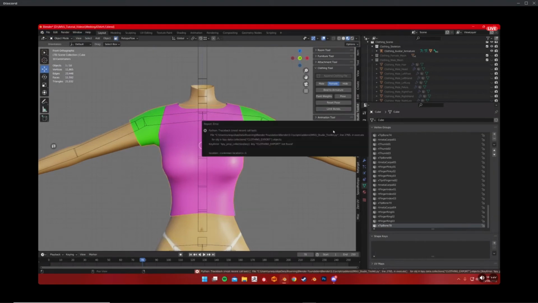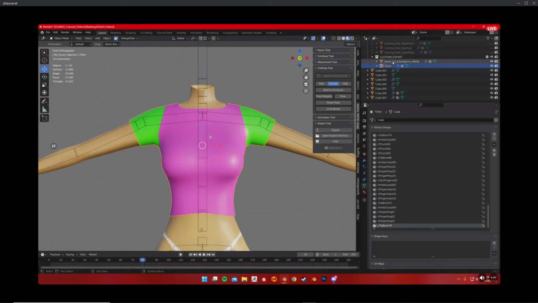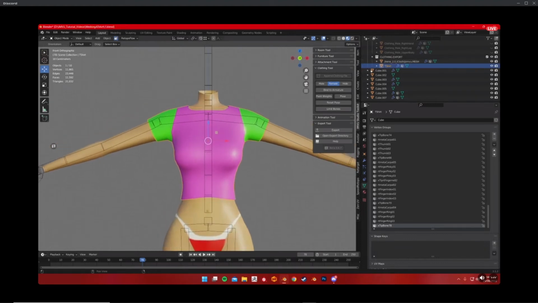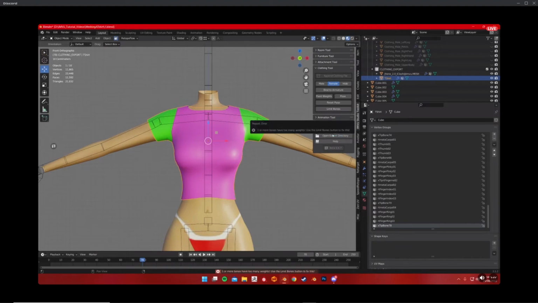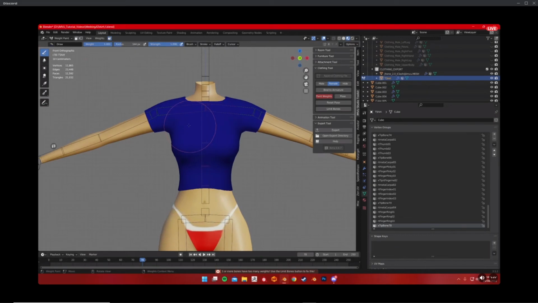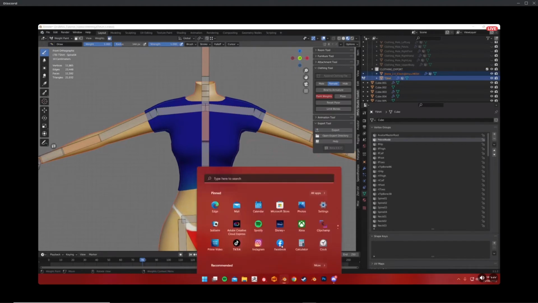Export. Oh, yeah, rename. You may need to rename the collection clothing.export to clothing underscore. Oh, when you click this export button, make sure you're in weight paint mode because it will export. Oh, does it export everything? No, it exports instantly. You don't have to sit there waiting. There we go. Also stop that whole weight limit thing.